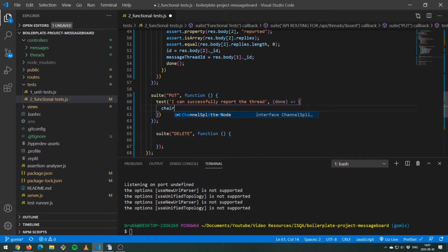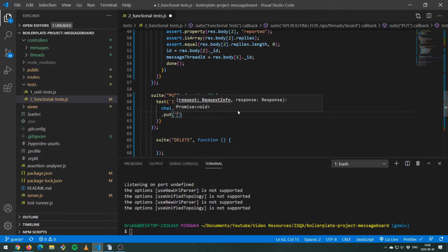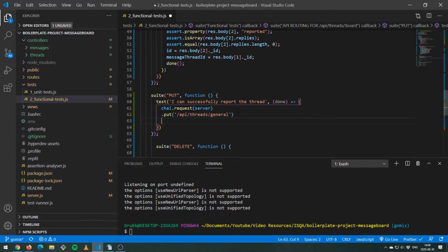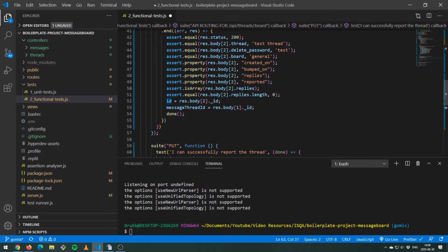So we're going to have a child request as usual. This is what we're doing. So put to /API/threads/general, and we're going to send a report ID, which is the object ID of ID, and this ID is obviously this ID.